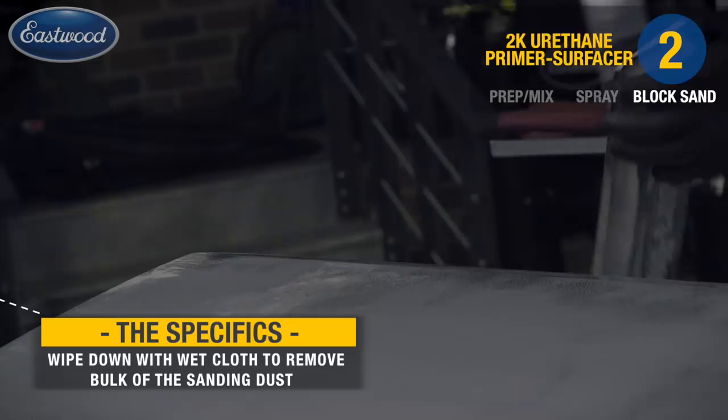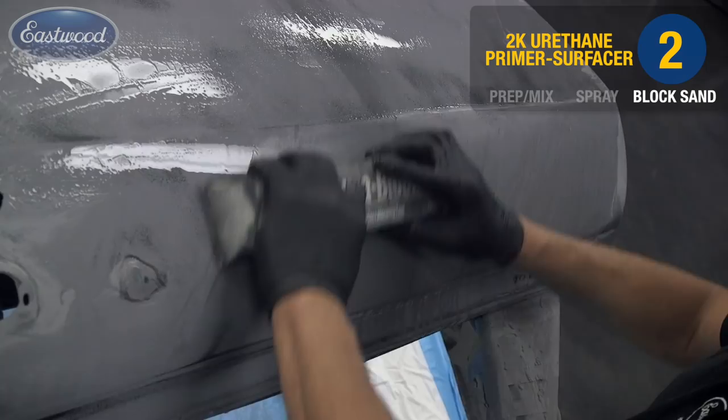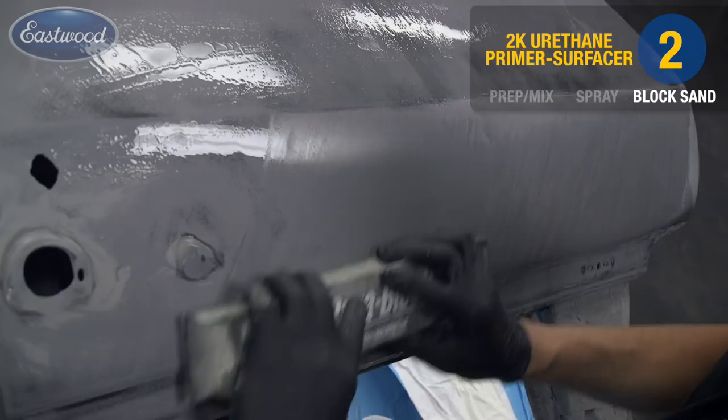Now I'm switching over to wet sanding. The reason for that is the water tends to keep the paper clean. You get a little bit better cut and a much, much finer cut. So we'll continue with that up to the 600 grit. Again, not skipping any grits in between.